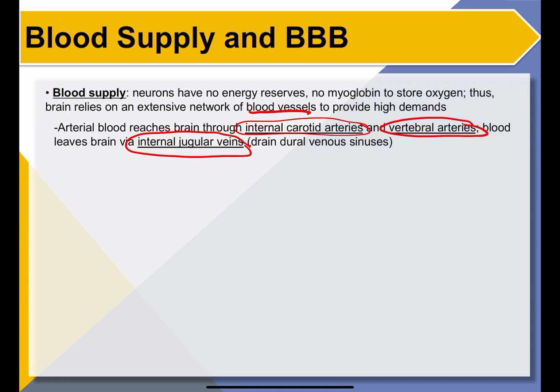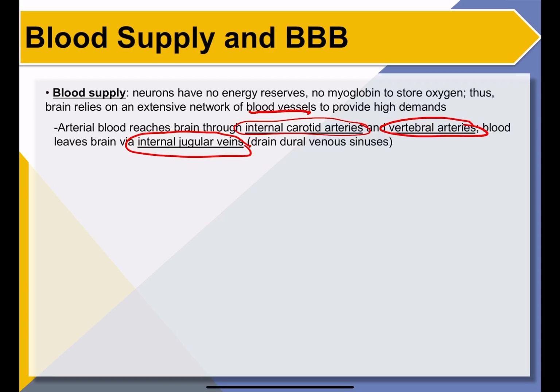So that's why on the bottom of the skull, when you were studying for your lab practical 2 in terms of bone markings, you saw that the carotid canal is very close to the jugular foramen, because the carotid canal is what allows the internal carotid arteries to go through, and the jugular foramen is where the internal jugular veins go through, and these are around that same area for either delivery of blood to the brain or collection of blood back to the heart from the brain. So that's why they're located close together within the skull.